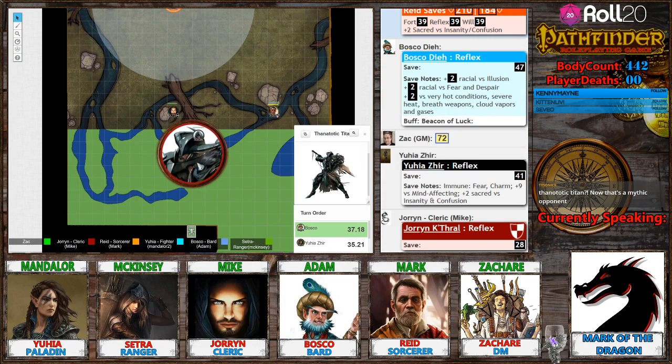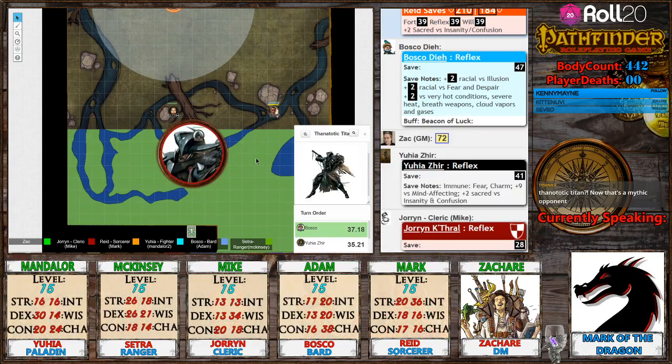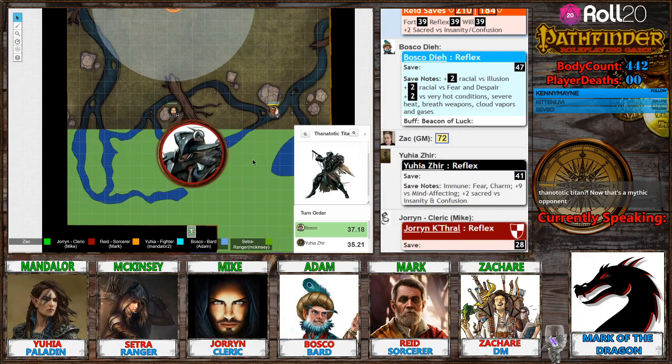39's across the board for Reed. Gotta keep it even. Gotta keep it simple. Perfectly balanced. One, two, three, four, five. I got five saves. Joran didn't make the reflex save, but everybody else did. So 72 or 36 points of damage.